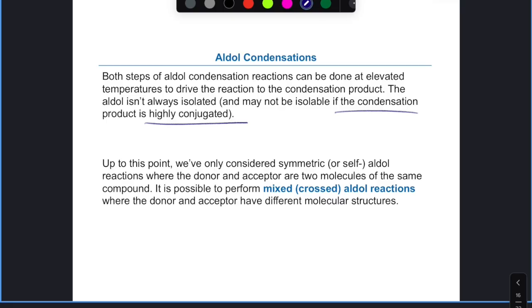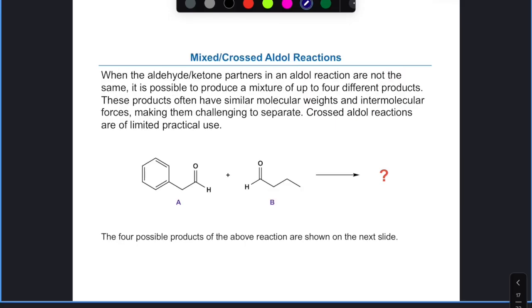The next thing that we're looking at, though, is what happens if both the donor and acceptor are not the same molecule. So up until now, we've taken one molecule and we're dimerizing it. The donor and acceptor are just two forms of the same aldehyde. One of them gets deprotonated, one doesn't, and it's a symmetric dimer between the two. If these are not the same molecule, you can have what's called a crossed aldol. So that's like this. If I take two molecules, they're both aldehydes. Now you can get yourself set up for what we would in the business call a mix-mess. You have every possible combination that could happen here.